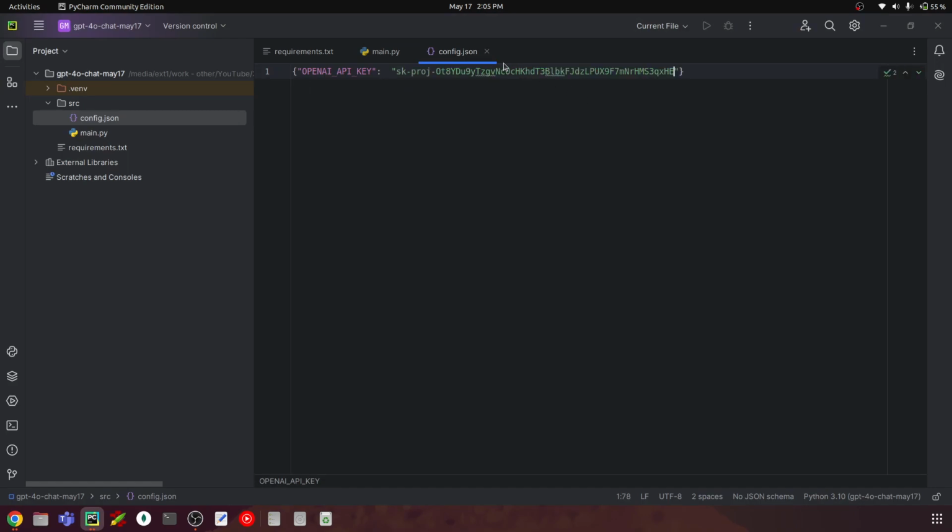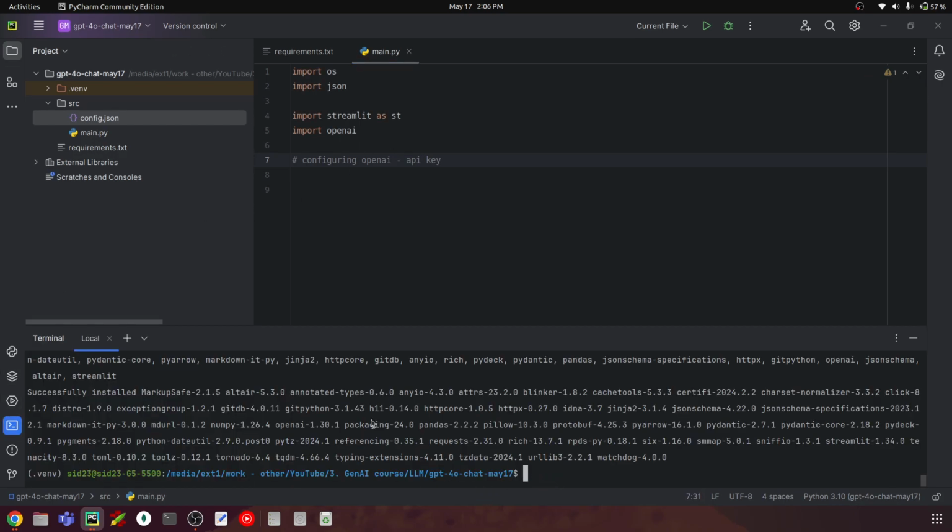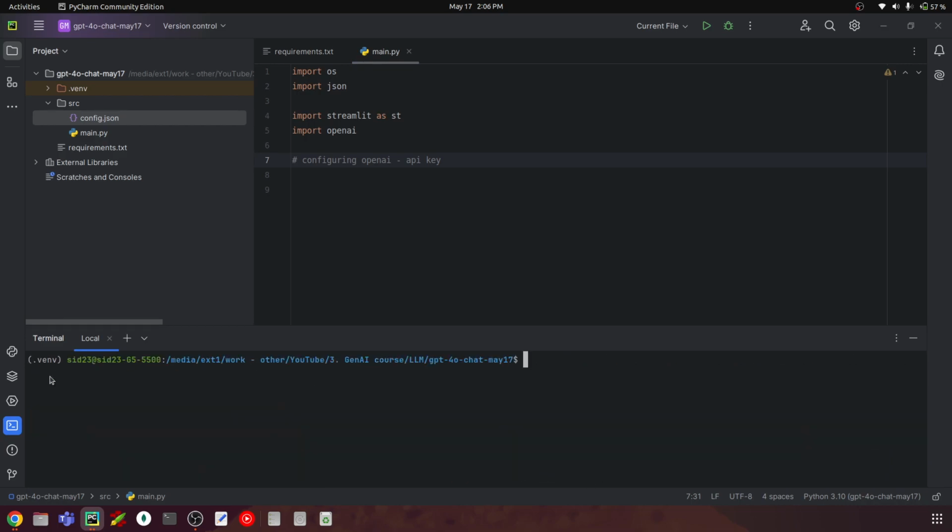Okay, so now we have to access this API key and pass it to the OpenAI configuration. I'll close this config.json, and this part is for configuring the OpenAI API key. Let me open the terminal and see if the libraries are installed. As you can see, all the libraries are installed, so I'll clear the logs in the terminal.